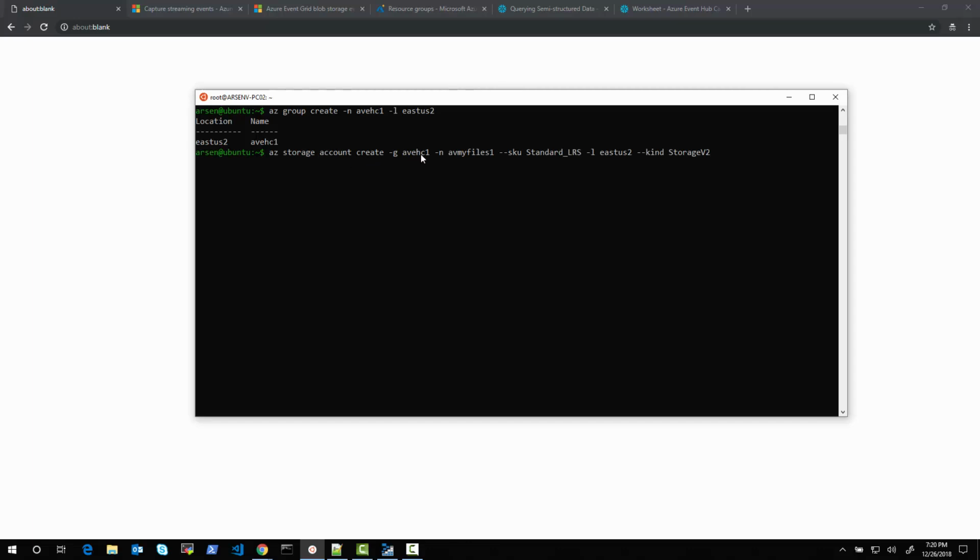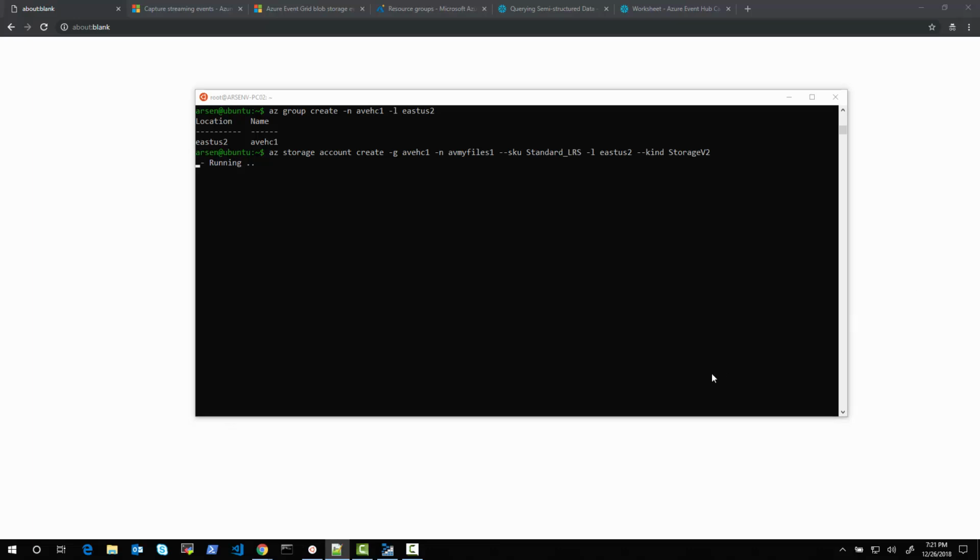So we'll create a storage account in the resource group we created called AV files 1, make it standard, same region, and Gen 2 storage. Okay. Then on that storage account, the reason I'm using CLI instead of the portal UI is it's just a little faster than going in the UI. We'll go in the UI and take a look at it there as well.